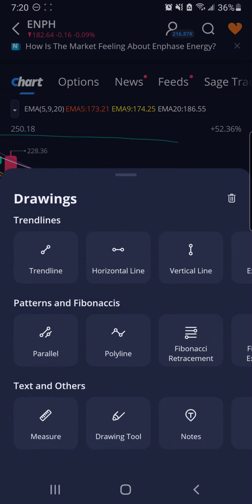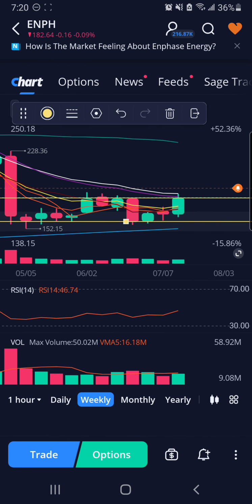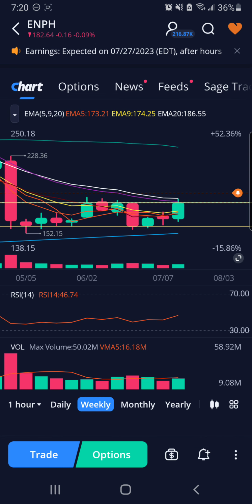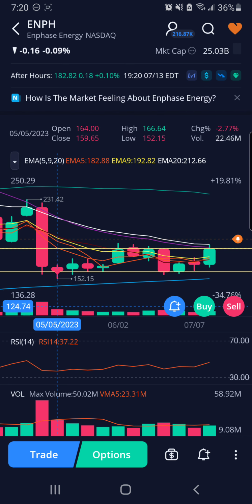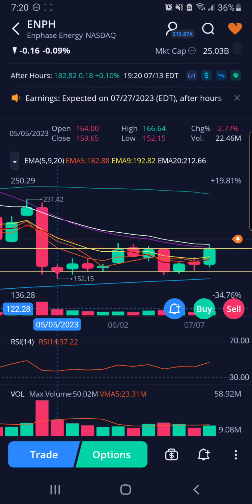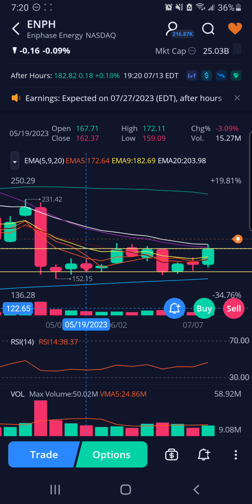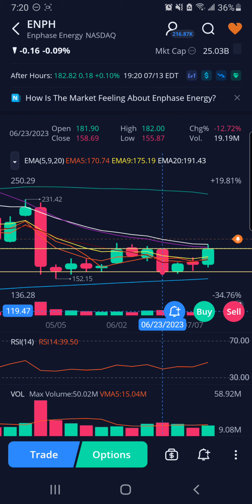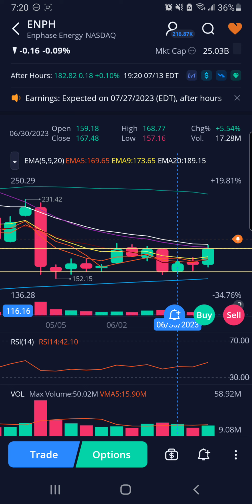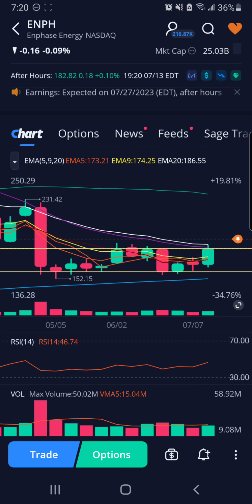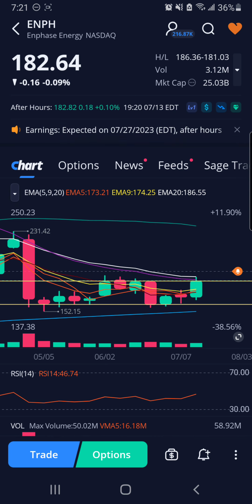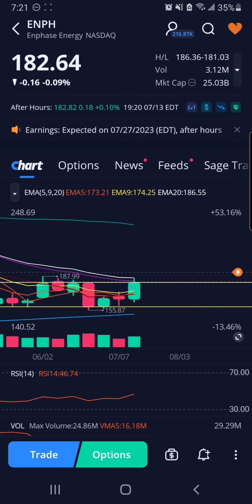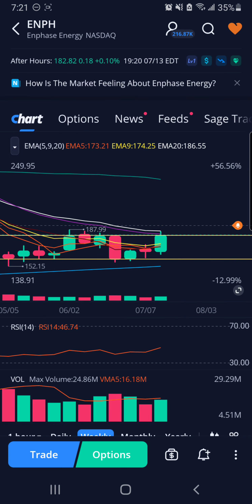Now we'll draw one right here because that'll be a support line. It seems like every time, even on this week, it drops to this line, that's a support. It touches the yellow. So if it falls to this yellow line, that's support. So that's a good time to buy, or if you're gonna do options, that's a good entry to get in.